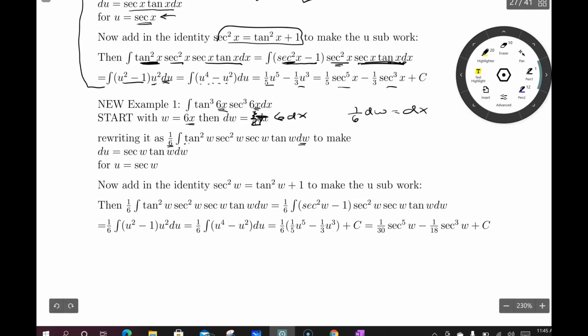So I can see I'm going to have a peeling off a secant and a tangent. It's tangent squared, secant squared. So my u is secant. So again, those two will be taken care of, because my secant tangent will get rid of this, right? That'll be my du. So then go through the same process of substituting in. So you can see this is this, except for the 1/6 on the outside. Multiply it out, take the antiderivative, and put the information back in. Oops, and I forgot the last step of putting in the 6x. Secant cubed 6x plus c.